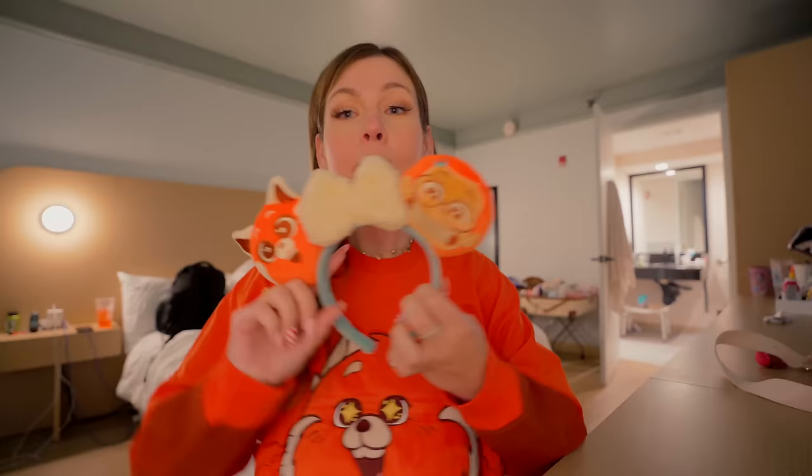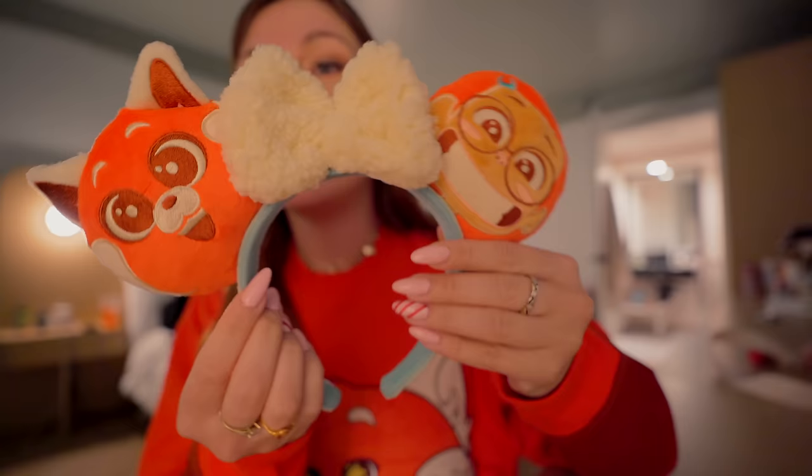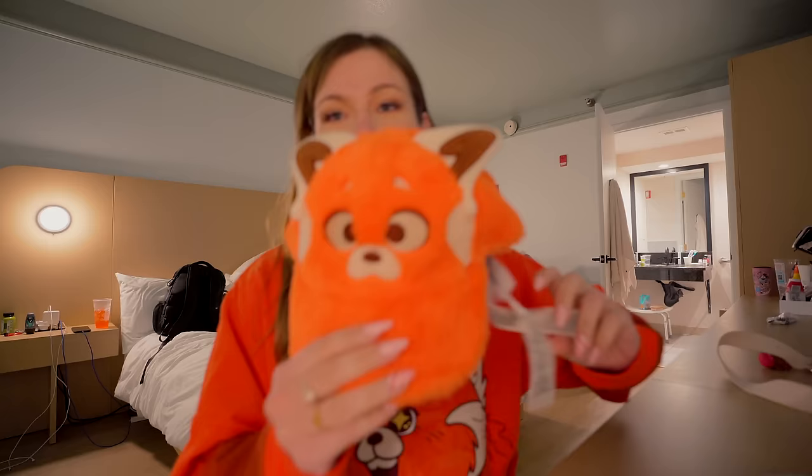I got a bunch of Mae stuff actually. But I thought this would have been a really cute outfit for the evening look at Magic Kingdom, where we were going to go. I also got these from the Character Warehouse for $8.99, and they were like 35 quid. Mae ears, I got a bunch of stuff, and I even got a Mae fuzzy hat as well. Let me show you. I know it's not for everyone, but look, how cute is that? I'm sorry, but this is a cute outfit, am I right? Look, I love it. And I actually tried this on in Florida when me and Dean went.